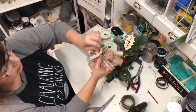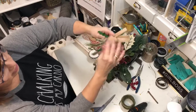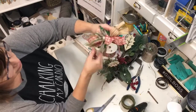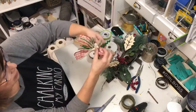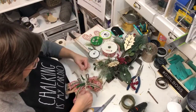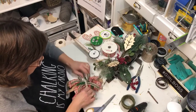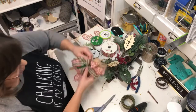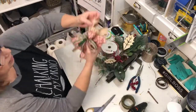Okay, so you got all this action going on. So now you're going to be fluffing and trimming and trying to decide if I like that bow in there. I think I'm just going to knot it, because I'm going to put some berries or jingle bells or something right in this area.